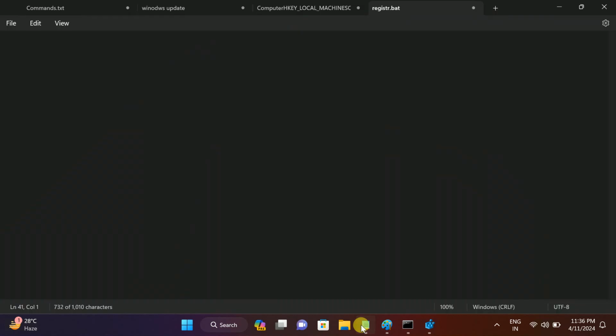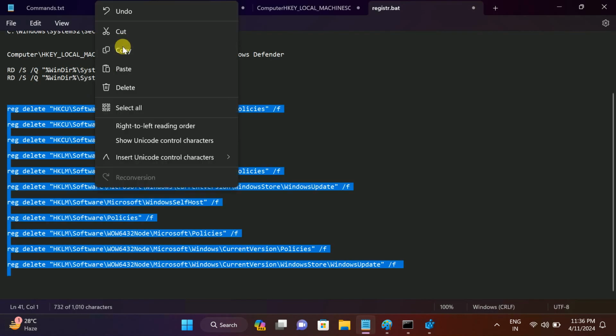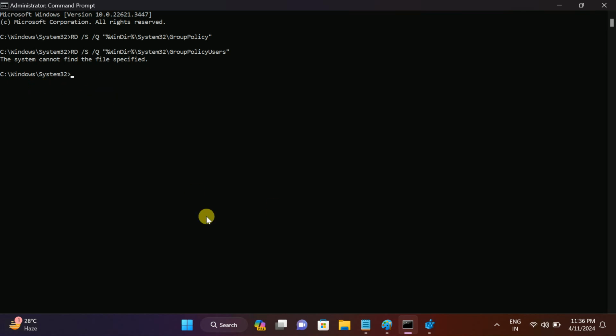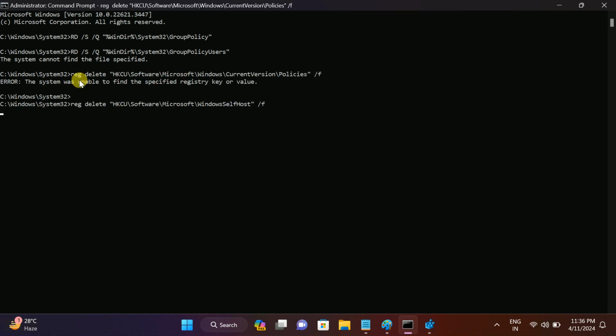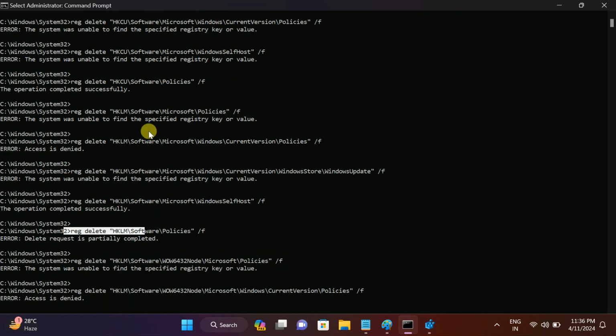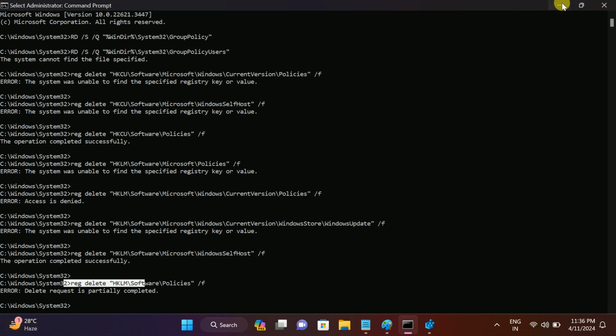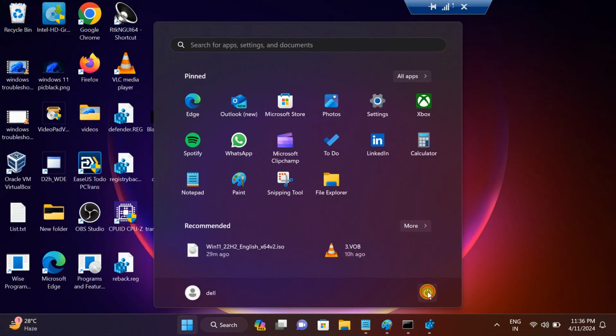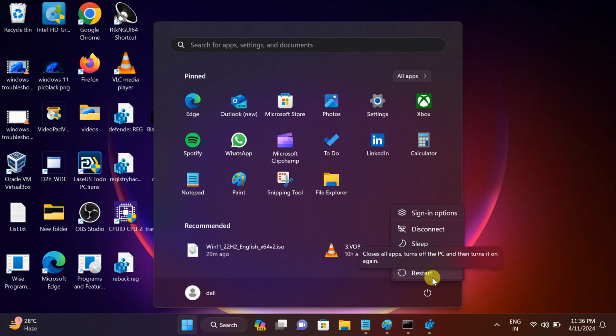So after that you can hit these commands without any hesitation. If anything goes wrong, you can re-import the registry backup. Just hit these commands guys, ignore all the errors. Basically this will delete all the manual settings you have created, only default settings, it will not harm anything. So after applying these methods, restart your system and it should fix your issue.